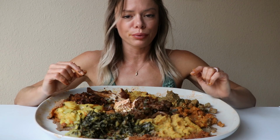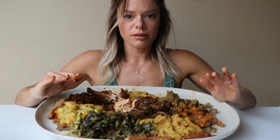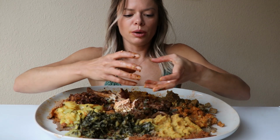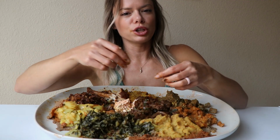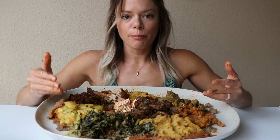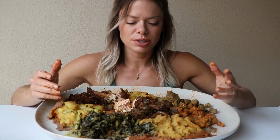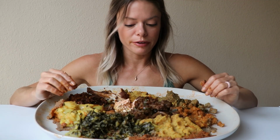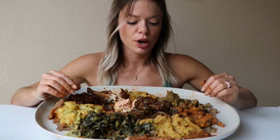I mean, the bread from the Liberian food video and this are nothing like each other. If you guys remember the Liberian fufu, it was round, it kind of looked like raw dough, and you just pulled little pieces of it and used it to scoop. And this is obviously fermented while the other wasn't, served flat, but it has the same use. I feel like all of this would be so good over rice too. So I'm gonna pack all of this up, and tomorrow I'm going to have it for my dinner with rice.